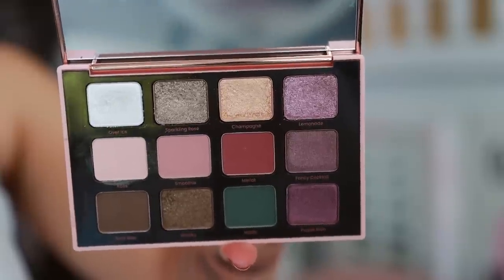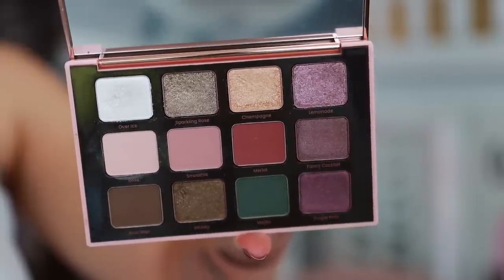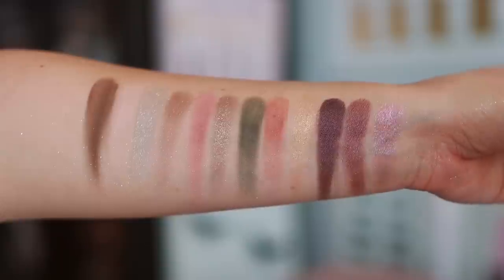Number 8 is an affordable palette I wanted to share if you don't want to spend a bunch of money. This is the Girls Night Out palette from the Drinks On Me collection by Joa. I was not impressed with this palette at first — by swatch I wasn't that impressed — but on the eyelid these look like expensive eyeshadows. The mattes don't apply like expensive eyeshadows, but the shimmers give real magic on the eyes and they look stunning. I wore this a lot over the last couple of months because of the really great neutral shades and how pretty and sparkly they looked. Don't sleep on this palette — put the right shades on the eyelids and it will look like the best palette. The price is really fantastic for what you get.